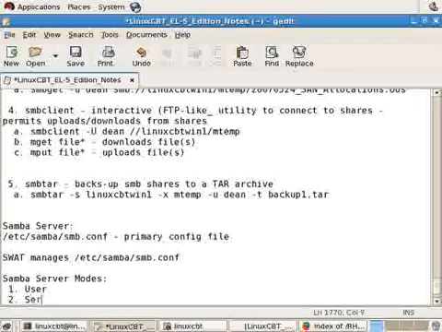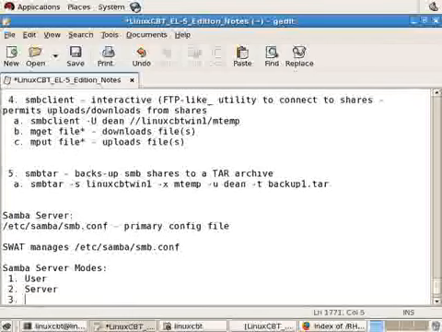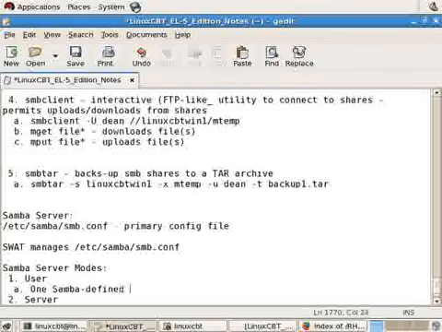User, server, ADS for Active Directory, which allows your system to participate in Active Directory. In user mode, one Samba defined user is required per Linux user.